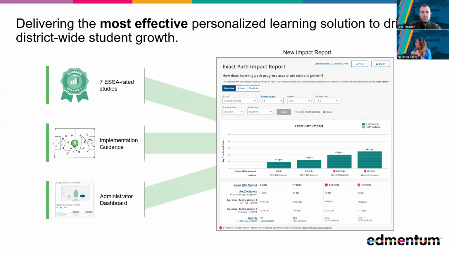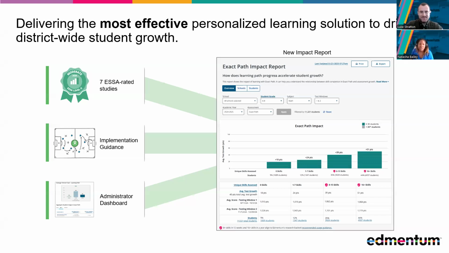So it is banding how many skills students are working on or have worked on in a specific time frame, where you can compare fall and winter, winter and spring, fall and spring, the different combinations that you can look at. So with this, it's going to give you the average test growth in points, RIT score points. So you're not having to do any further calculations there either. It's going to compare the test windows and give you an average score. And it's also going to combine and tell you the students in the specific banding of skills. So we recommend 8 skills or more to be worked on per semester, loosely termed, on a regular basis.